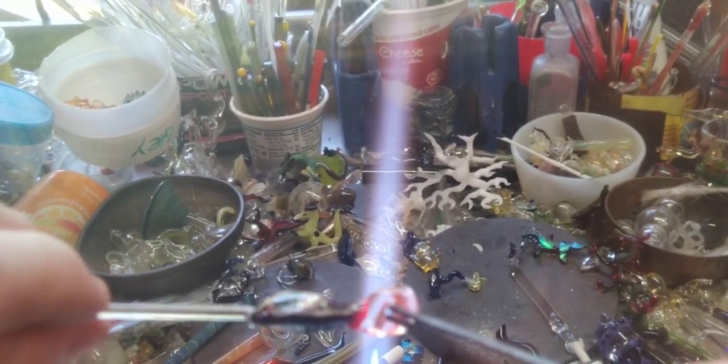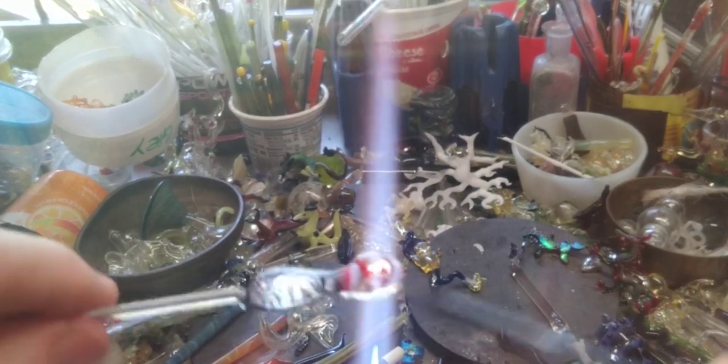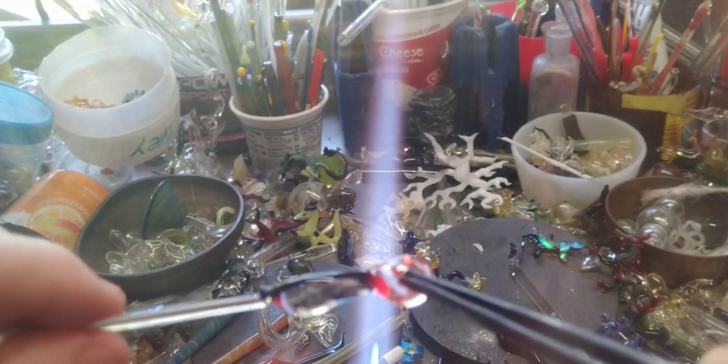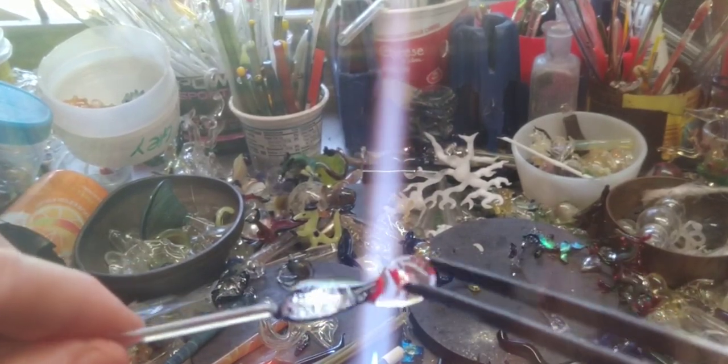And with this, actually I will show you some of the stuff from the oven. And then I'm going to call it quits for a little while.